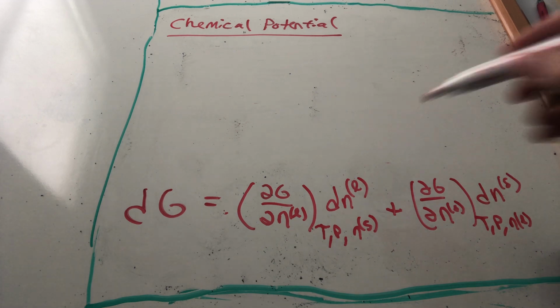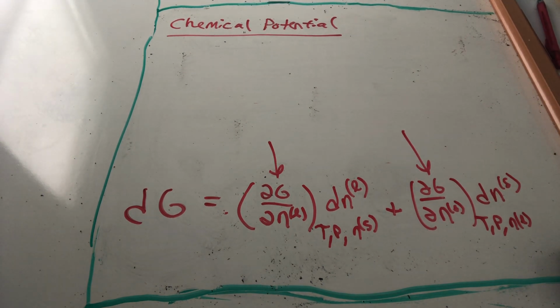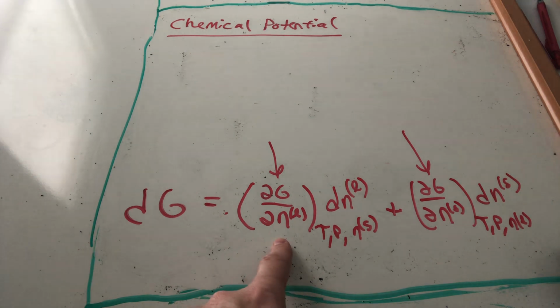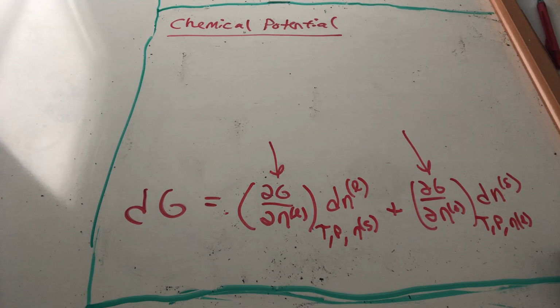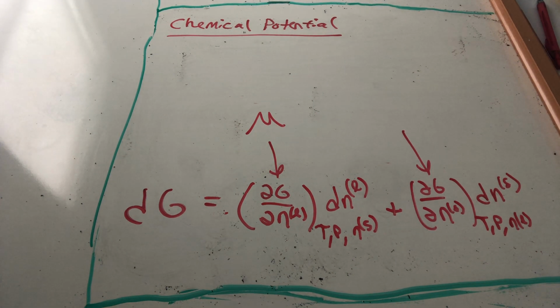So these species right here are what we're going to define as our chemical potentials. These are going to dictate, and I'm going to show you mathematically how, whether for this liquid and solid interaction we get the same amount of liquid and solid, whether we get a favorable liquid state so that things move to that liquid state because of a lower potential energy situation, or whether we get a favorable solid state so things move to that solid state because of its lower chemical potential. Chemical potential is given the symbol mu.